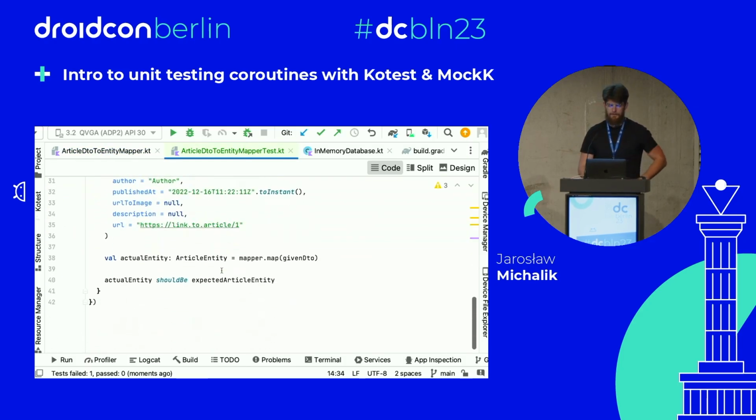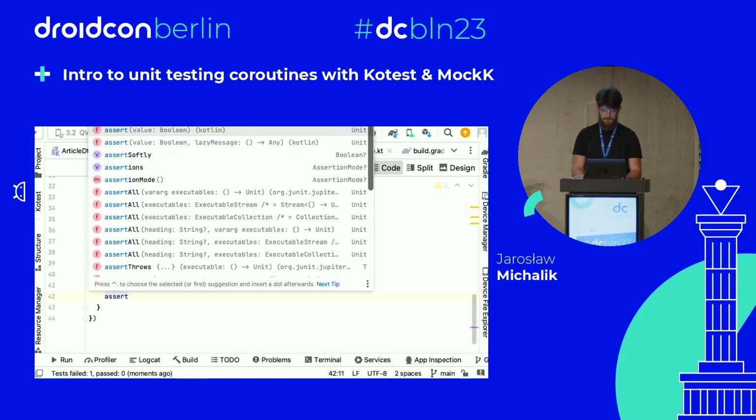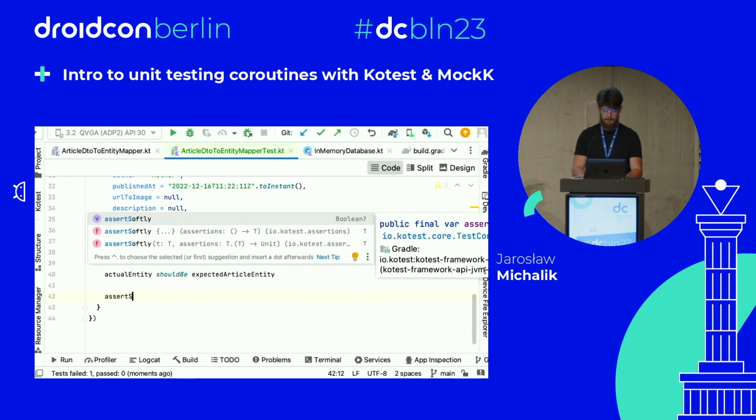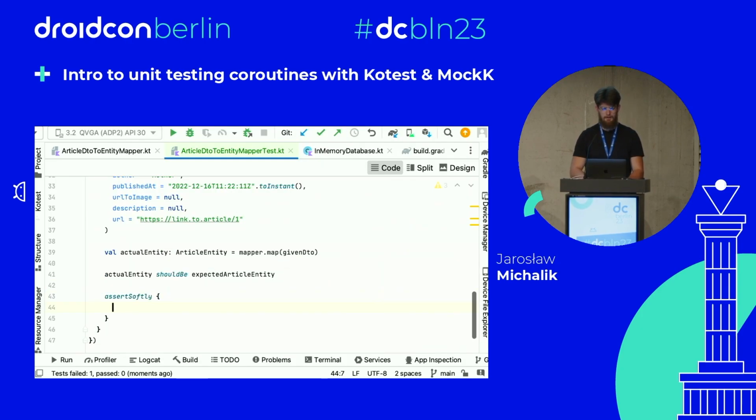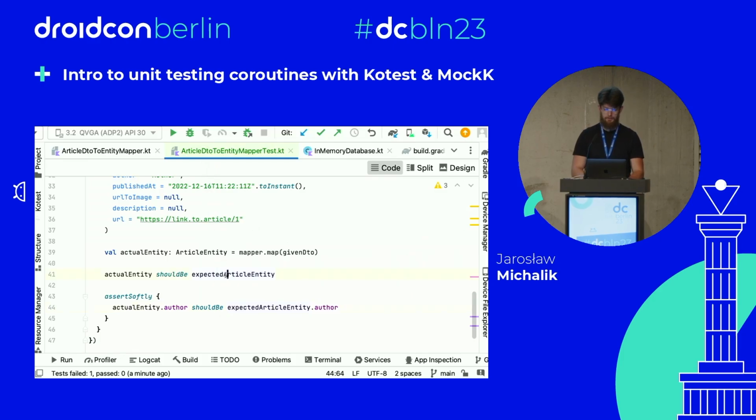And okay, this is comparing the whole data class to the other data class. But actually, we have some method, assert softly, to easily compare only selected properties. So actual entity.author should be expected article entity author, for example.